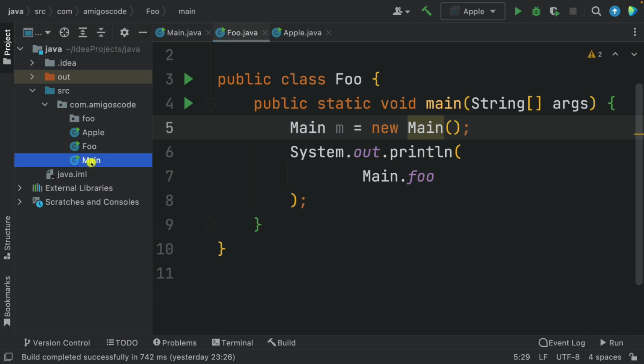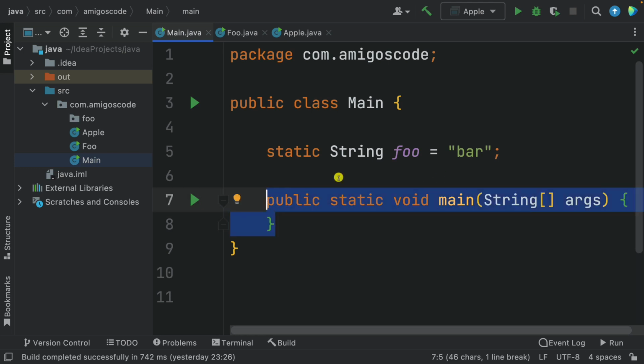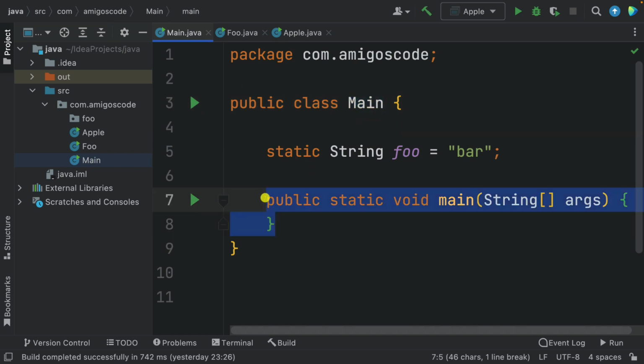But if I go back to main in here and check this out. So this is public. You've learned about public. Static. This is what you're learning right now. And void main. So we haven't covered methods in detail, but we will later. But basically this is saying that this method right here belongs to the class itself and not the instance.